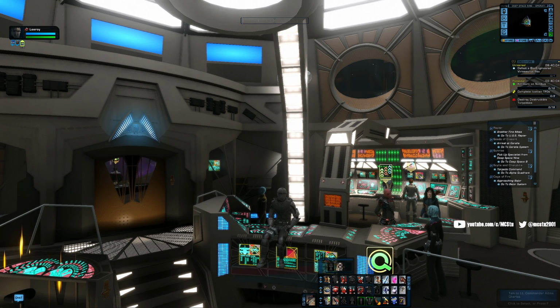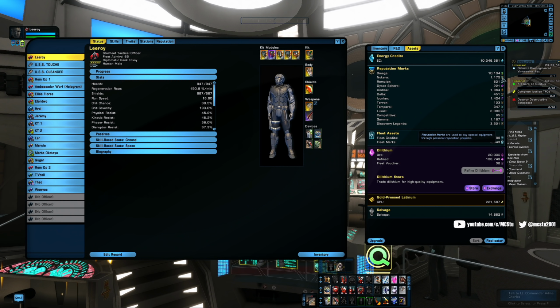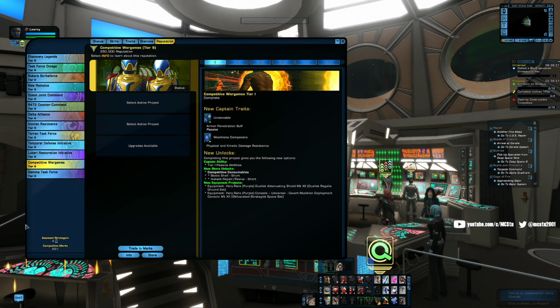Okay, here we are on my main toon. Let's take a look at turning in some marks. As you can see, I have quite a few of the Omega marks. I basically have everything out of that I want. So if you find yourself in that position, or you need dilithium to get something, like 2,000 more to refine to buy something in another system, or for whatever reason you want dilithium, you don't have to spend all of it, or if you don't have any use for it any longer, you can trade it all in.